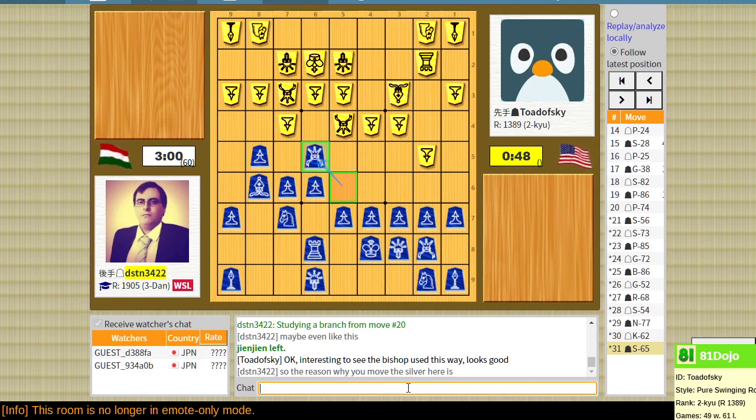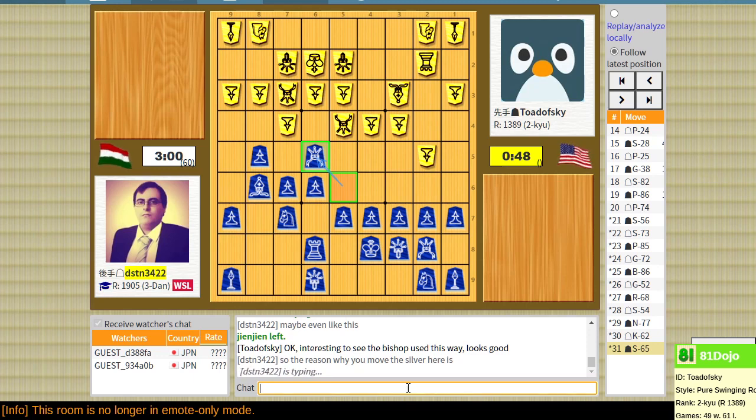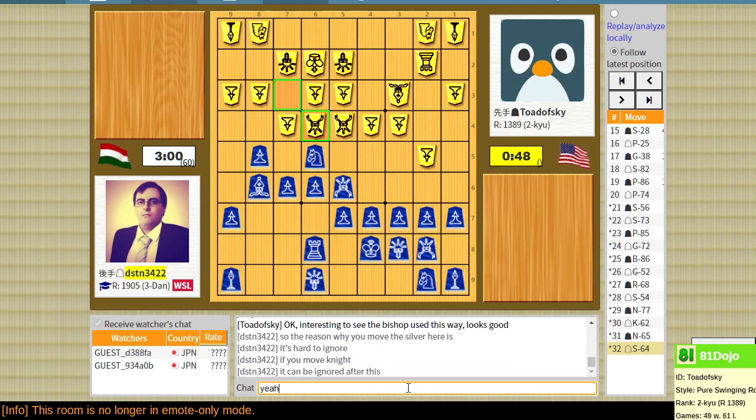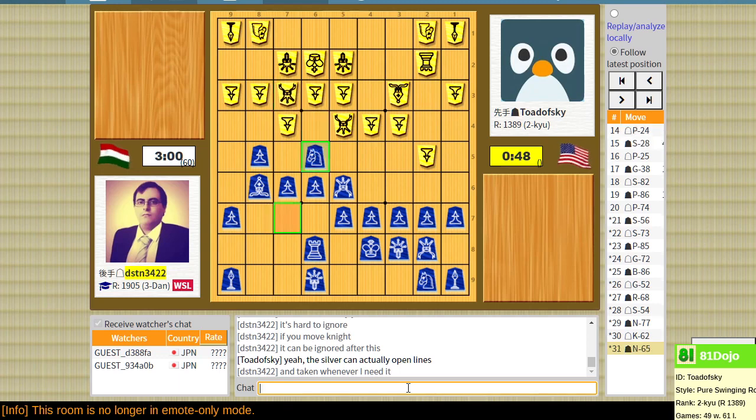Okay, so this silver move would achieve either exchanging it or what? Oh! Yeah, like the knight move, you just play that and this becomes blocked. The silver can actually open lines, yeah. Whereas, yeah, if I move the pawn, it, yeah. Yeah, pawn pushes need to be planned.